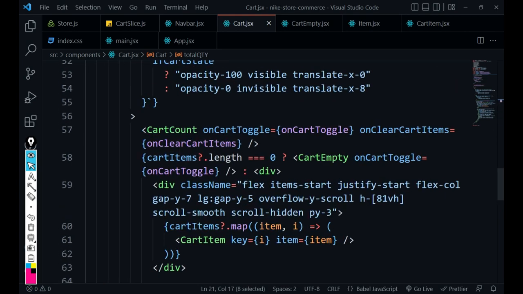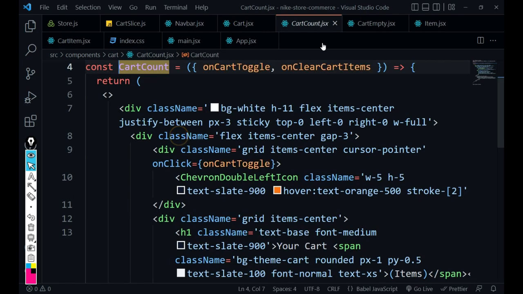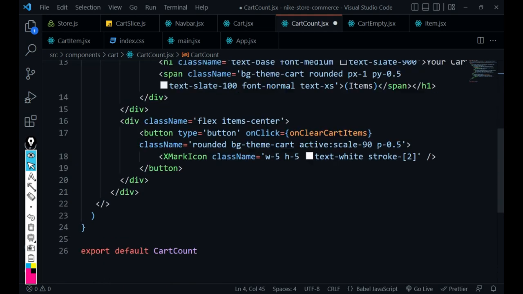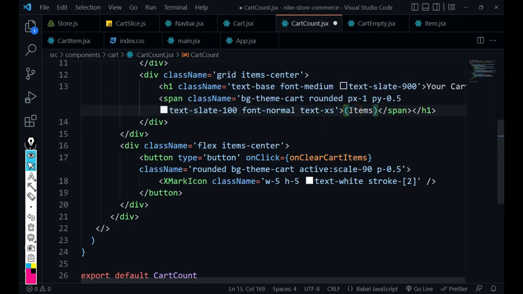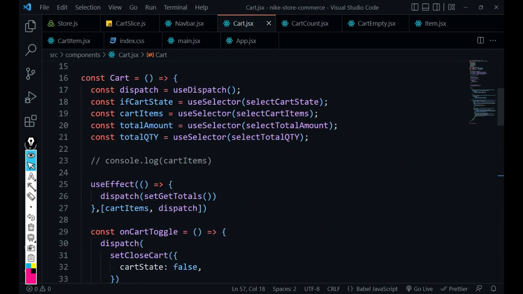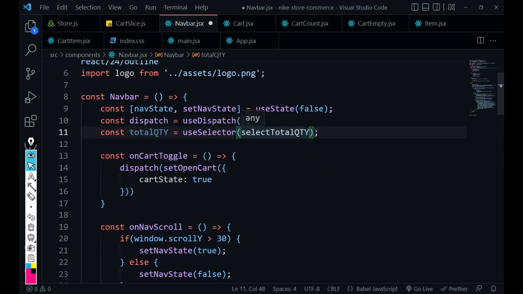Go to CartCount, pass into CartCount this structure at the top right here, and instead of this hard coded value, let's put a dynamic value. Okay, and go to Navbar, simply copy this useSelector which selects the cart total quantity, declare it here and select totalQuantity.